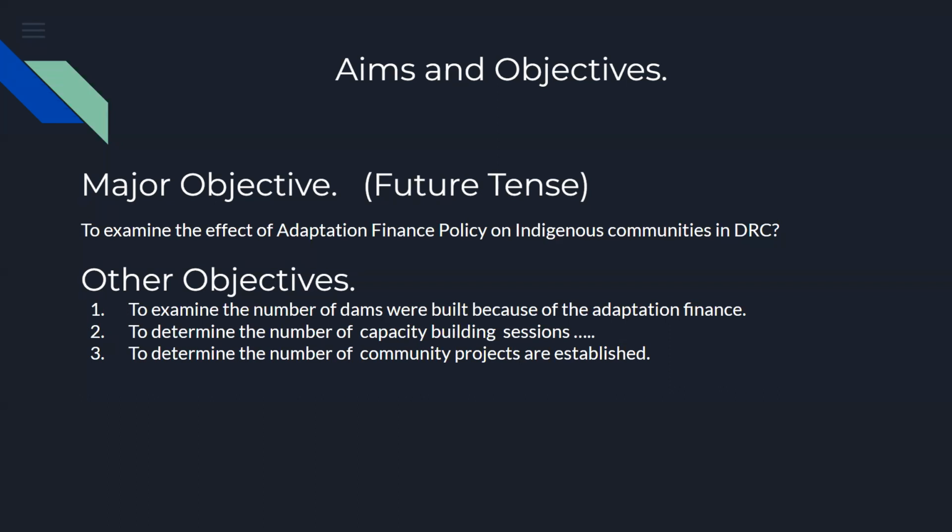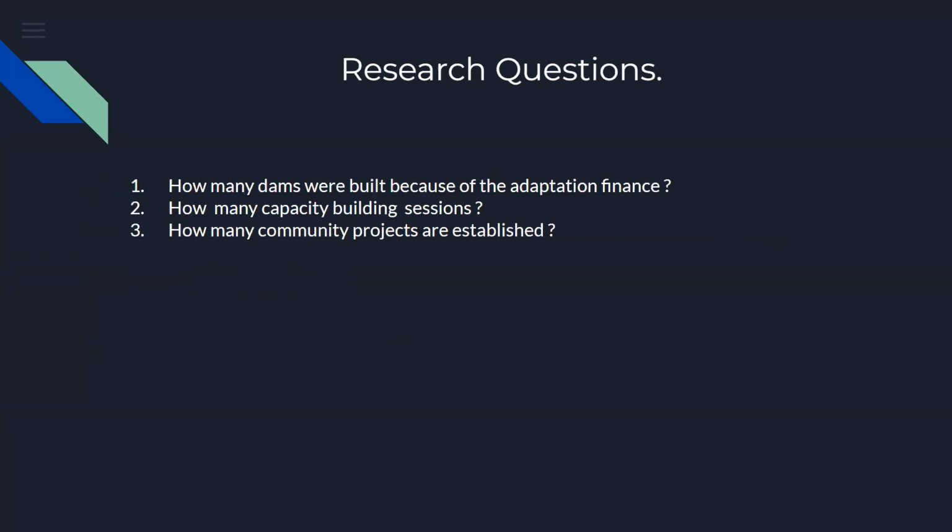So if our major objective is to see if Yongo has had an impact on representation, the next thing will be to look at which things can speak representation to you, and from them you pick out 3 or 4 to become your smaller objectives. So from those small objectives, you go to the research questions. Now your research questions will be: how many youth activists from the Global South are on the Yongo board? How many women are on the Yongo board? How many men are on the Yongo board?